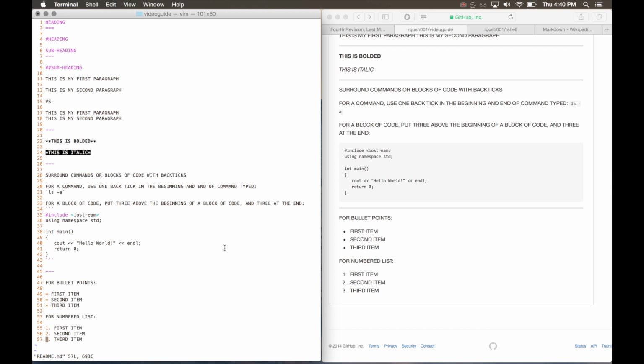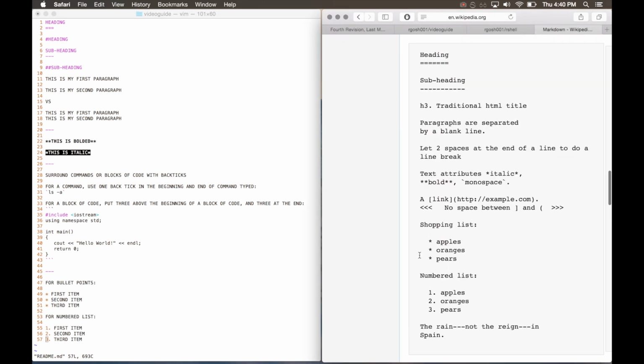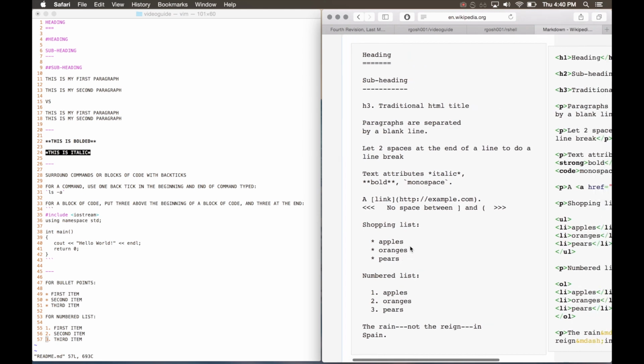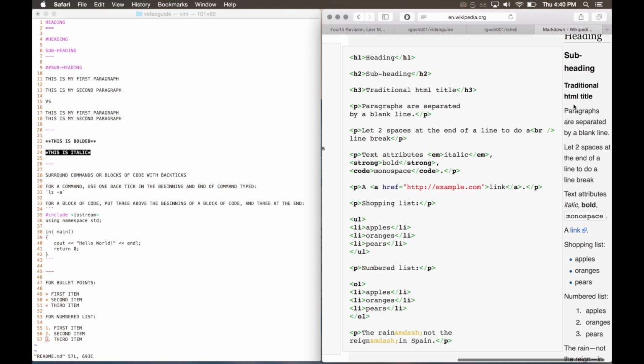This is really useful for formatting your README file. That way it looks more professional, you can use blocks of code, you can number list certain items, and you can make it look really nice. So when people visit your repository, they'll notice you have a really nice, formatted README file that looks clear, so they can find what they need to find. Also, if you go to the Markdown page on Wikipedia, they have the same thing that I used, and it shows you the breakdown and also the output.